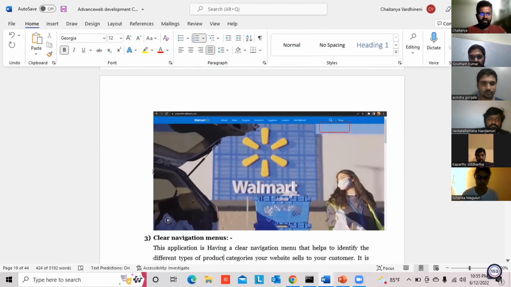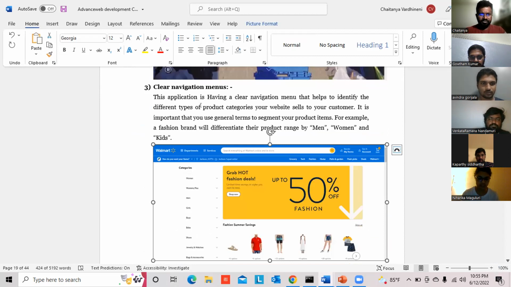This application has a clear navigation menu, which helps to identify the different product criteria and fashion with product categories. Your website sells to your customers, so it is important that you segment your product items.